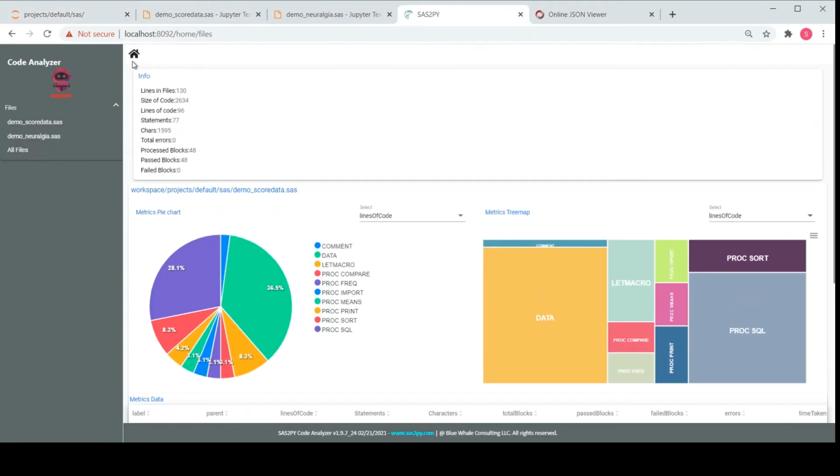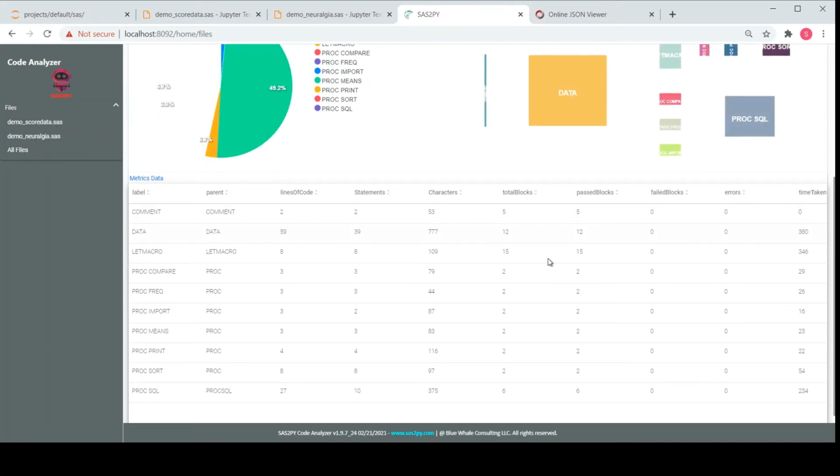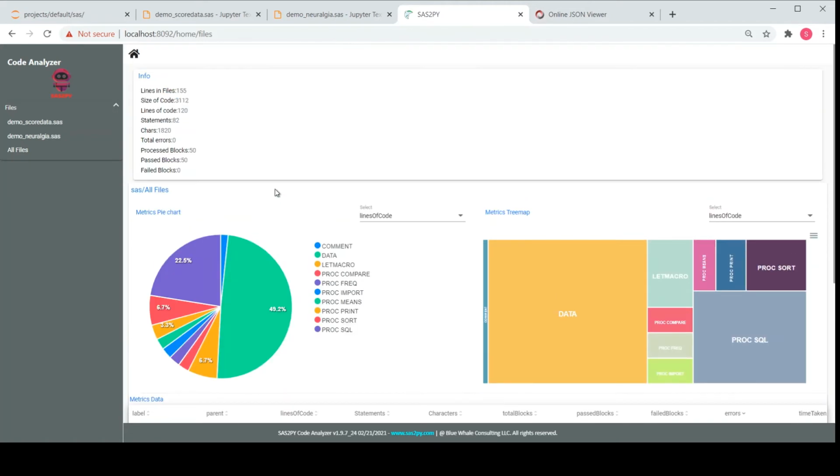Then you can look at it and see how confident you are of doing something. Because if you look at all files or any file, you always have access to how many blocks pass, how many failures, how many errors. So that will tell you how confident you can be. That is the goal of the whole migrate SAS to Pi tool in general, right? So that's what we do.